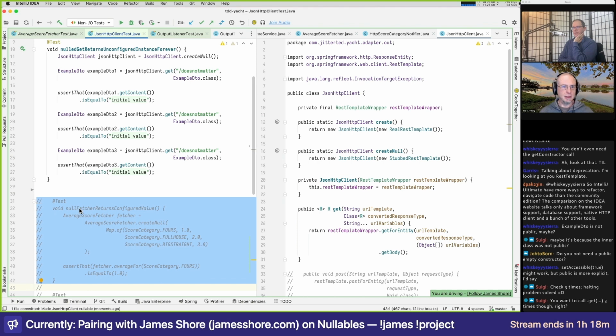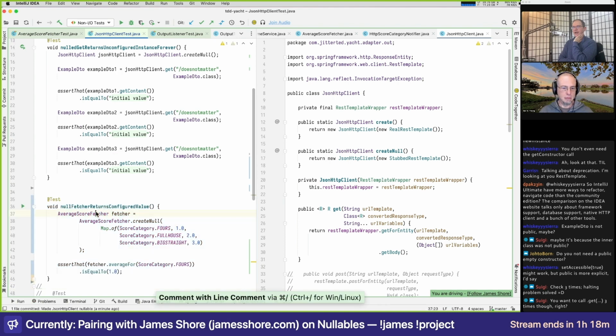So we can say null get returns configured value. How about null get can be configured to return? I mean, you can wordsmith this, but basically what we're saying is it can be configured to return an infinite number of the same value, of the same thing.